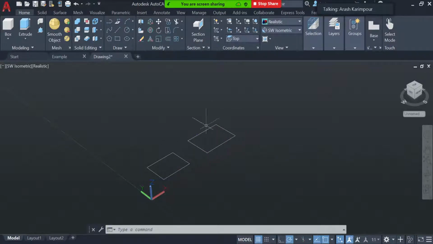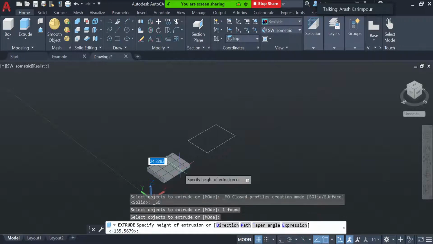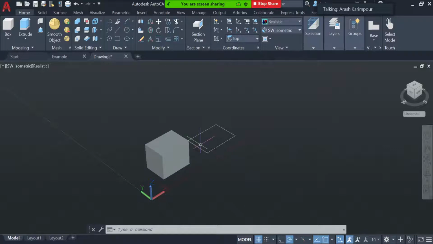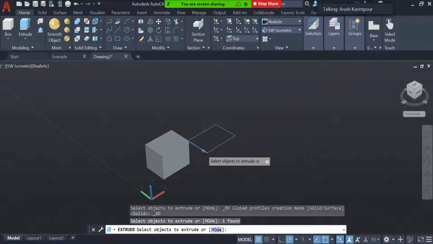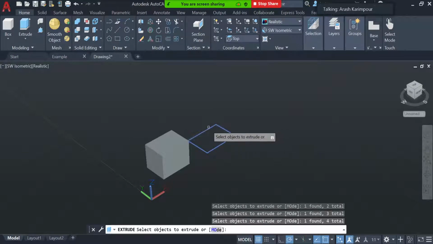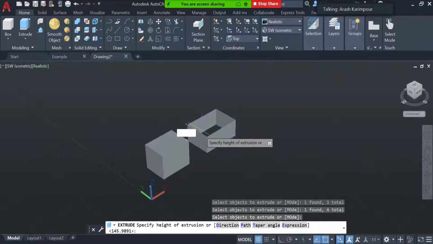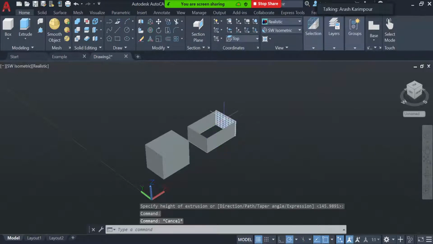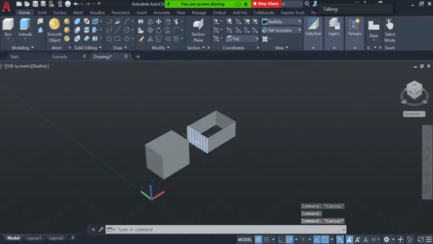Both of them create a closed area, but in one of them all of the lines are joined together as one polyline, and the other one is made of 4 separate lines. With Presspull, if I go ahead and Presspull, for example, the very first one, it creates a solid 3D object like that. At the same time, if I do the Presspull with the other one next to that, instead of creating a solid 3D object, it is going to create something like that. So some walls, or basically it creates 4 shells for us, as you can see here. Each of them is separate.